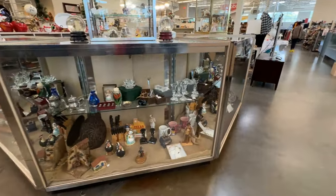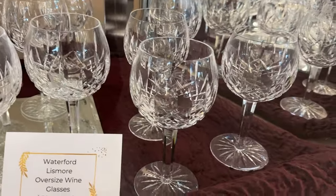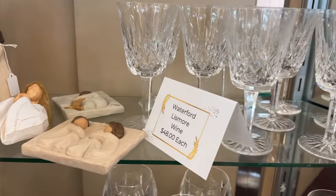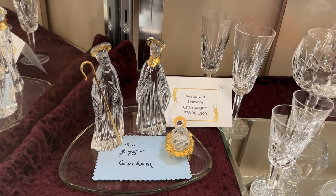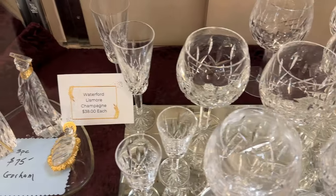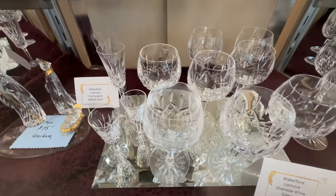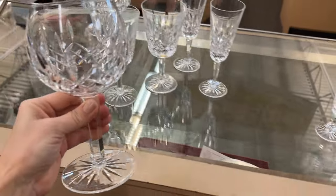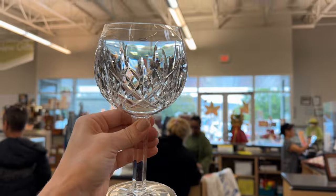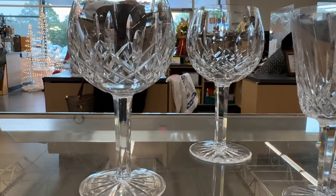It's always worth a look in the cases — I find some top brands for at least half of retail. The Waterford Crystal oversized balloons are $60 each in retail and these are about $1.75 and up — much better quality with the classic Waterford than what you can buy today. The wines and goblets are $48 each, which is less than half of retail. The Gorham Nativity with the gold accents is priced at $75, made in Germany — and you will see this set in our German Holiday Home Tour coming up soon on the channel. And the Willow Tree — also highly collectible. I just can't get enough of the Waterford especially — the quality that you just don't find anymore.